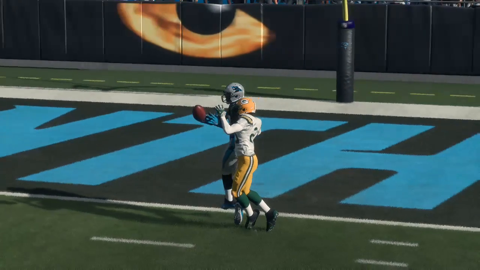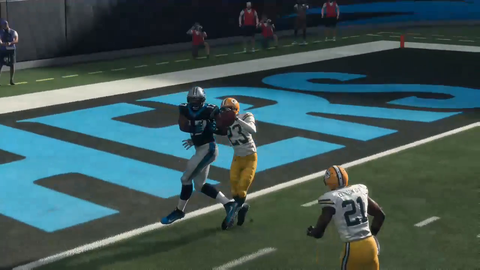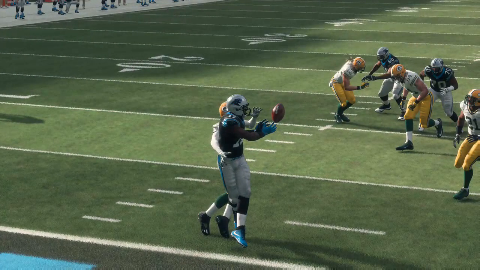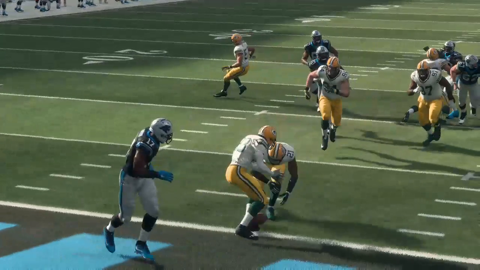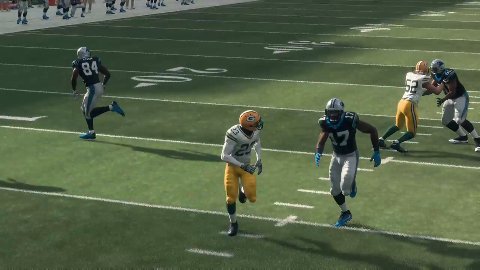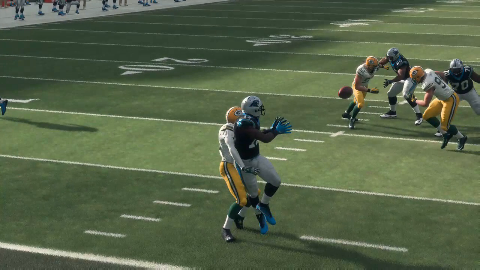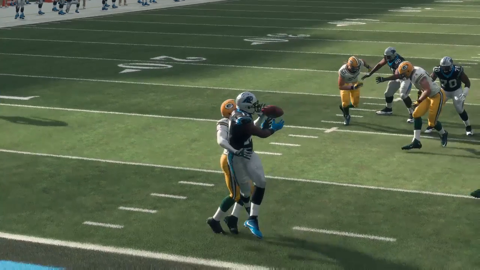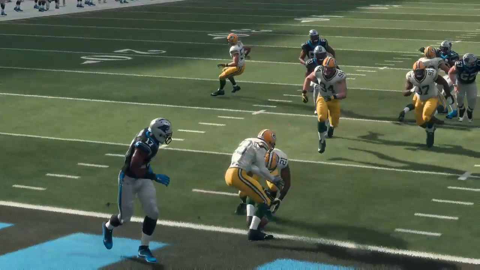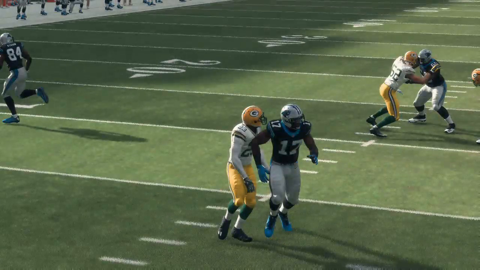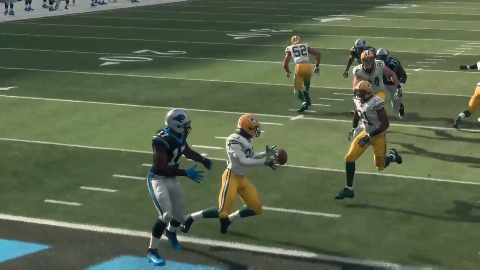He couldn't intercept it because collision detection is part of the game. His hand is actually stuck behind the body of my receiver, so he couldn't catch the ball, and that's what made it fall. Like I say, the ball don't care. It has its own physics system attached, and it doesn't favor one or the other. That's why he couldn't catch the ball for the interception, and that's what broke up the pass for me catching the ball as well.